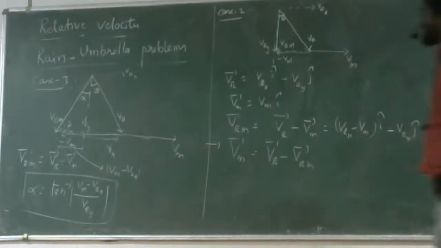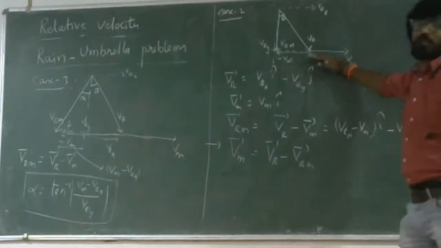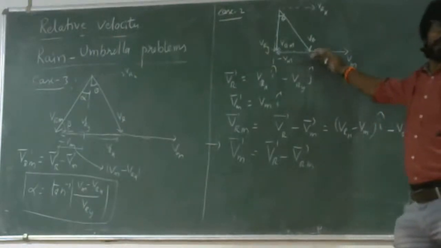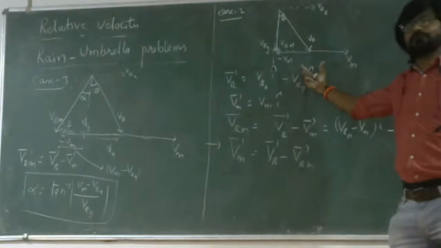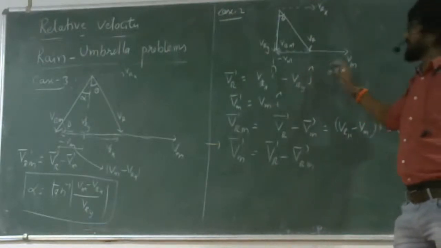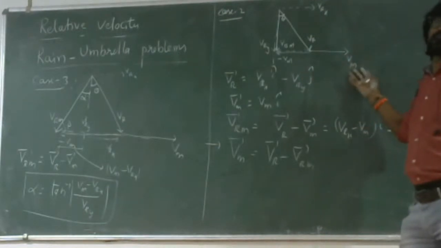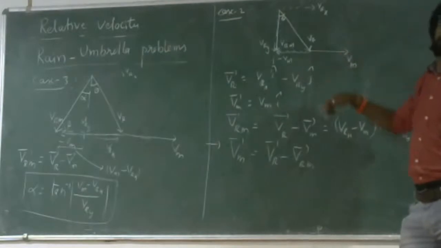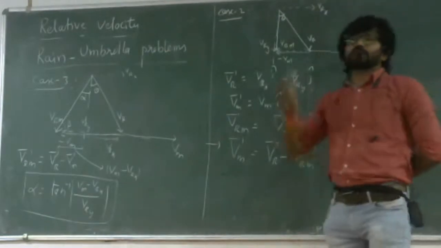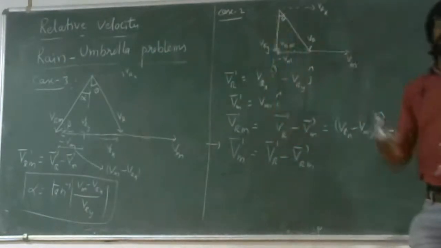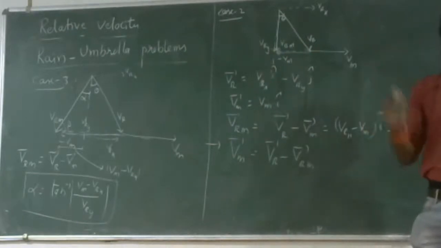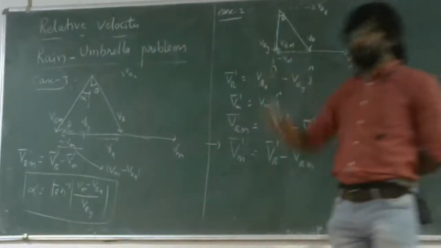So in these places, we can take numerical values. I am discussing general examples. Here we can take some numerical values. A man is moving with the speed of some 10 meters per second. The rain is falling with the speed of some 3 meters per second or 20 meters per second. There are some numerical values you can take and we can deal with. Okay. Right.